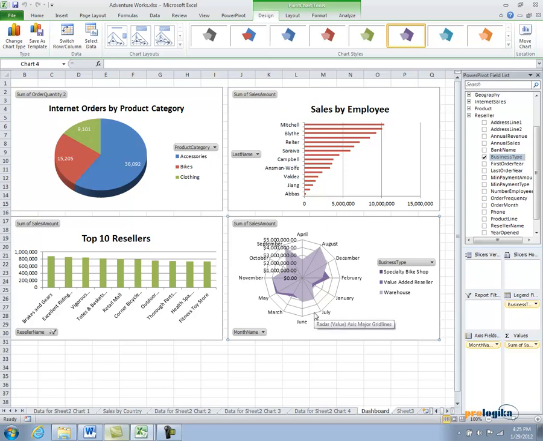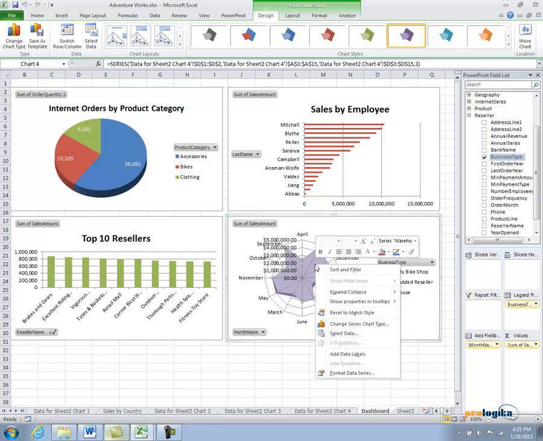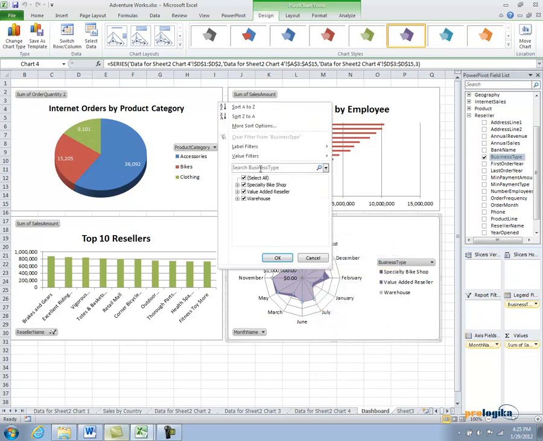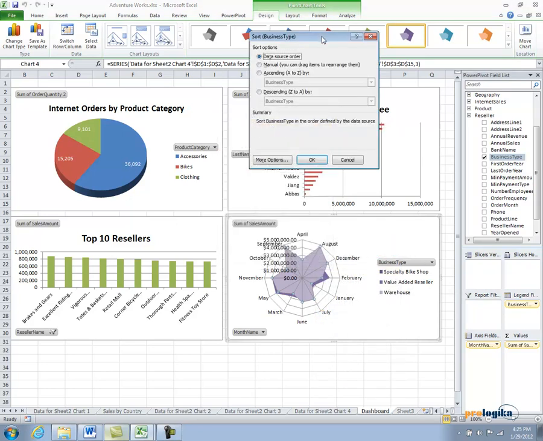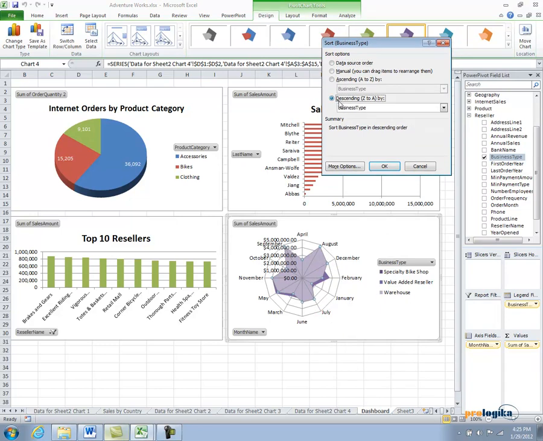However, our chart requires a little touch-up because the warehouse sales completely obscure the other business types. So what we need to do is right click on the color area, click sort and filter, then go to more sort options and click descending order by sales amount.